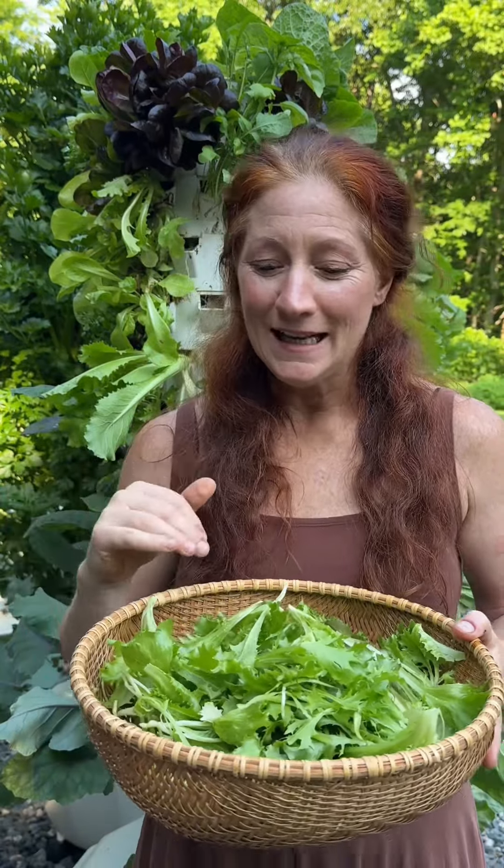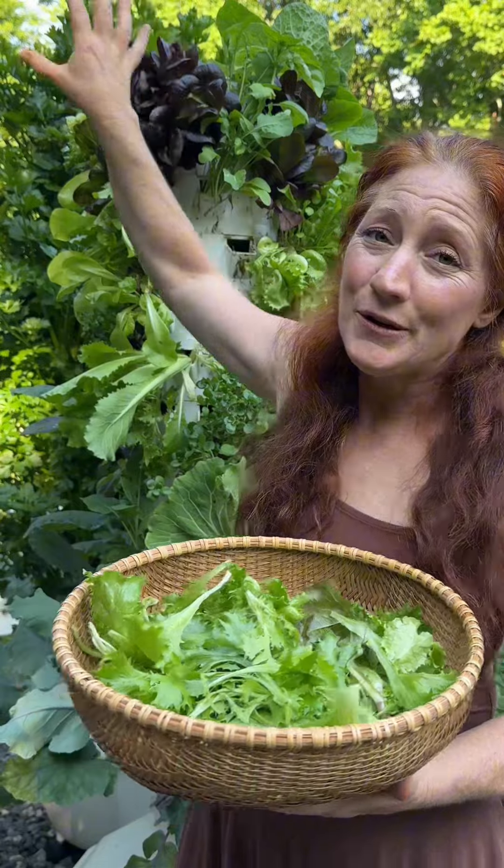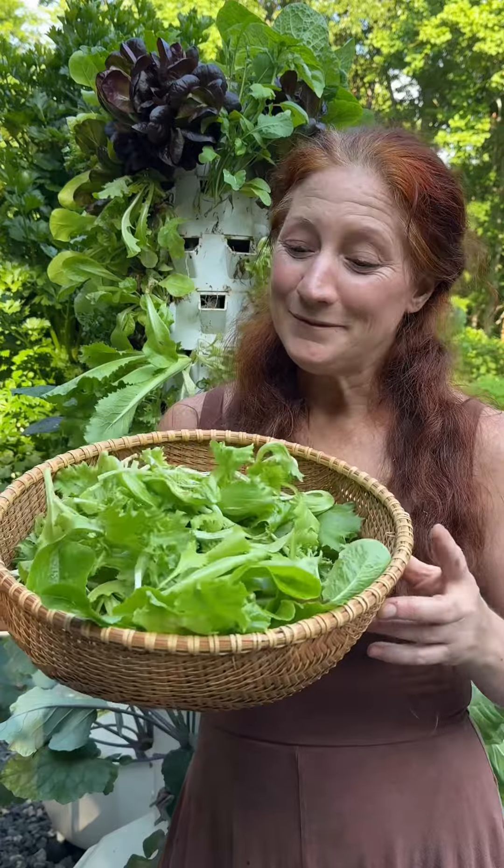My final thoughts on growing lettuce: first off, do it. Lettuce at the grocery store is lacking in nutrients, has a high risk of pesticides, and a high risk of biological contaminants that can make you sick. It's so easy to grow and wonderful to harvest fresh lettuce for the table. Remember: if you want baby greens, plant a lot of seeds or go with the Salanova. If you want a head of lettuce, plant one seed per rockwool and plant towards the top — lettuce grown at the top of the tower makes beautiful gigantic heads and grows a lot faster. I hope these tips empower you to grow your own lettuce, grab a tower, and now it's time for dinner.